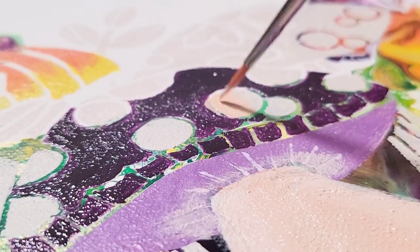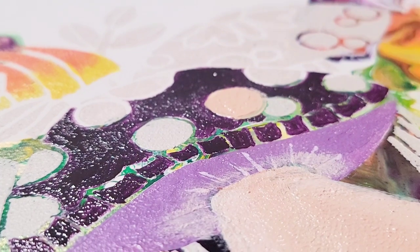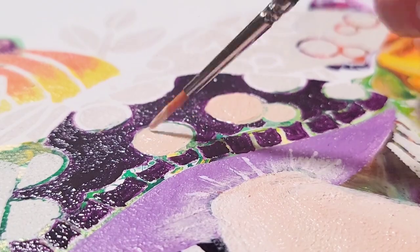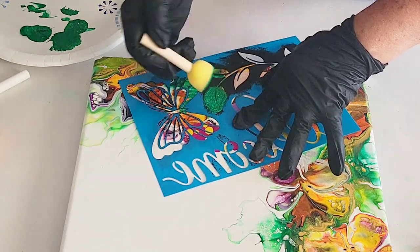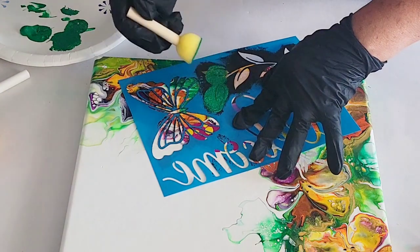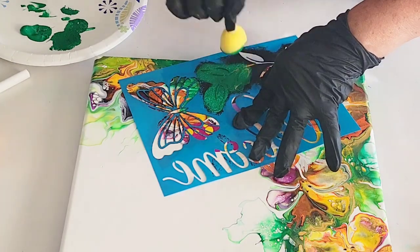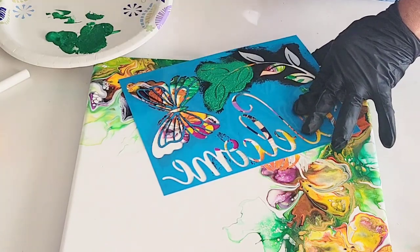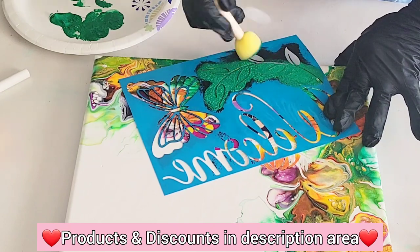This flesh color that I used on the stem of the mushroom and now on these little circles is actually a global paint color — I just wanted to make note of that because that is not in the new set. So now I've got the stencil out, I'm going to be pouncing on some leaves all over the place. This is going to be such a fun little garden — this is for a very special client of mine who saw the first one I did like this, which was a butterfly garden, and wanted one commissioned for herself. So this is where we're going with this dragonfly garden.